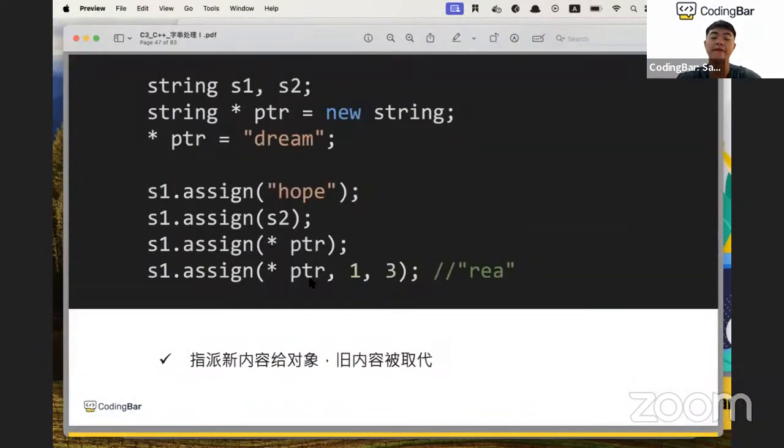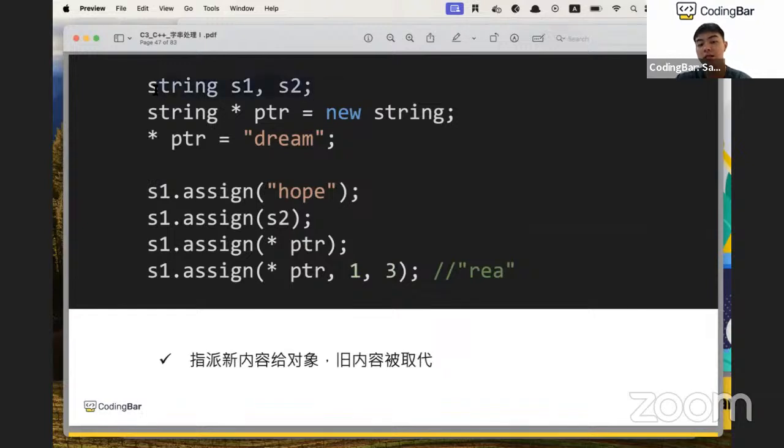Also, there's a function called assign. Let's say we define a string pointer called PTR, and then we assign a value to our pointer. And also we have defined a string called S1 and another string called S2.